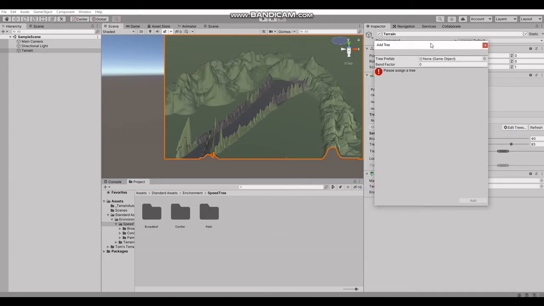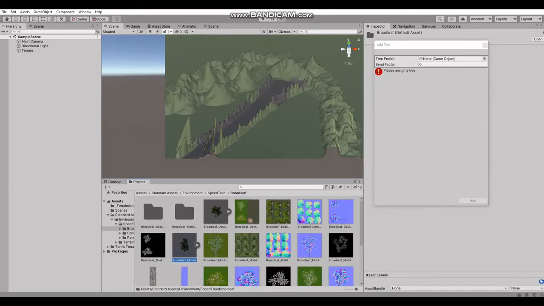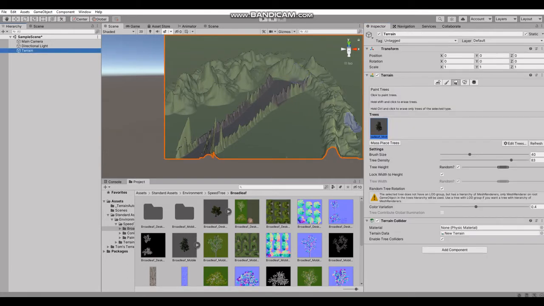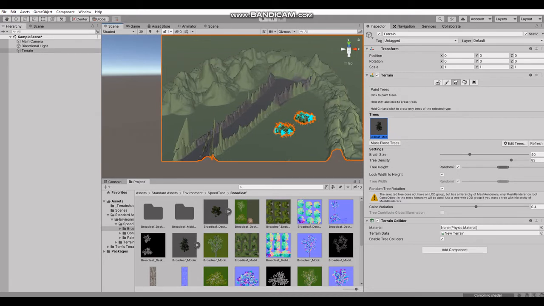And here it will get you to drag in a tree object. For example, if I want to get this broadleaf mobile, I can drag this in and I can add it. Now if I go back into my terrain, you can see that I can now paint little bunches of these.